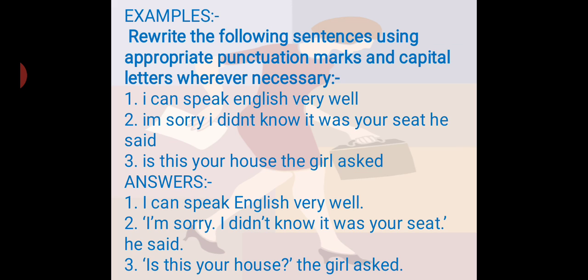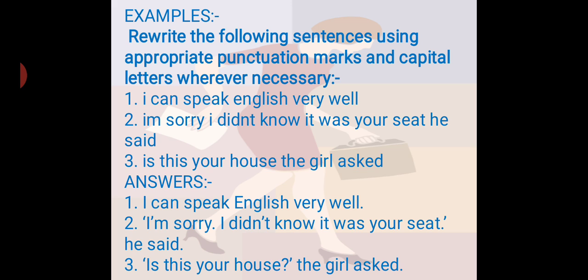Examples. I have given you here 3 example sentences to understand where you will use capital letters and where you will use the rest of the punctuation marks. Okay, children? I can speak English very well. Read the sentence. The sentence starts with a small letter and ends with no punctuation. So, after correction, the sentence should be: I, capital letter, can speak English, E capital letter, very well. After very well, we have to put a full stop. Next sentence. I am sorry, I did not know it was your seat, he said.